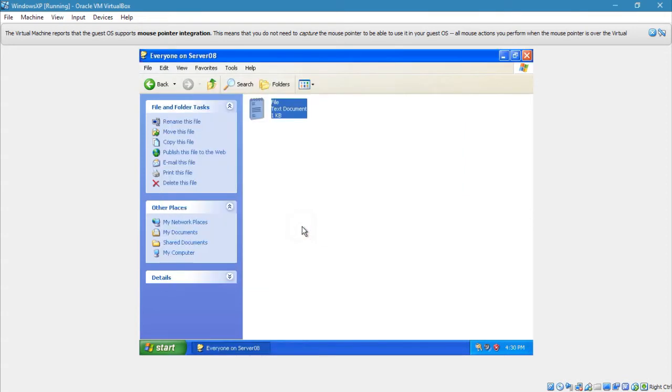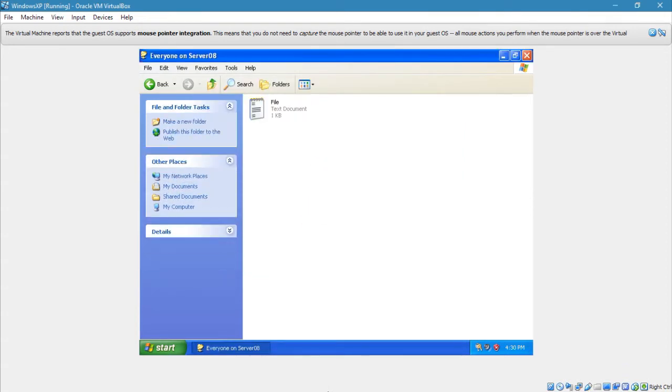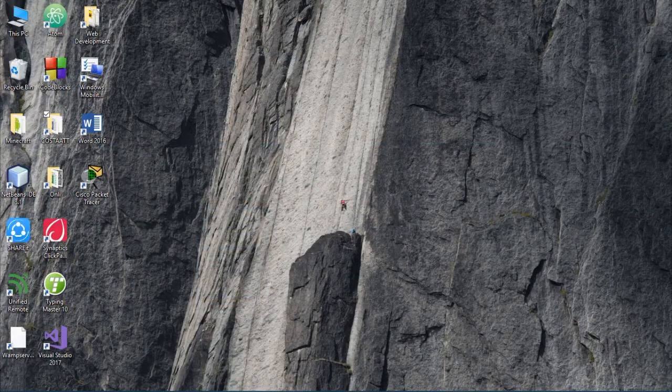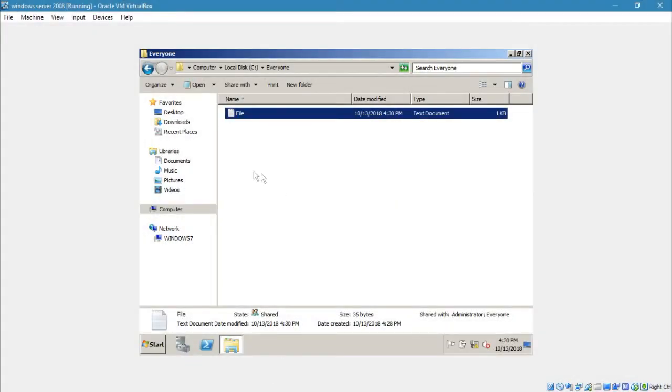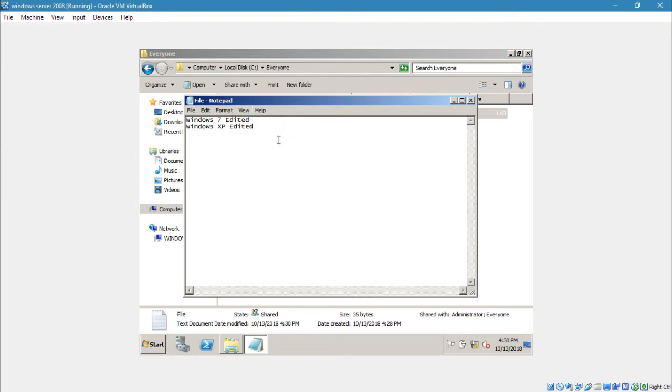And now we see the document. Let's go back into the server and see if the document has been edited. There you can see all the parameters were linked and files are being shared and able to be edited.